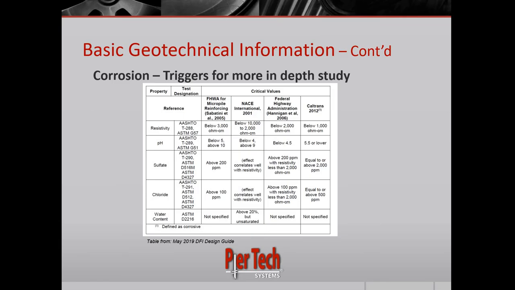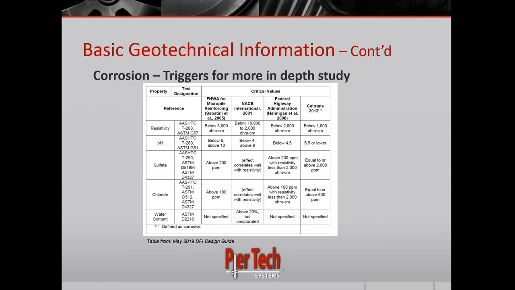Also a pH. You want to have a stable pH ground. That'll help prevent the pile from corroding faster. So if it's unstable, you're below the 5 to 6 range, or you're above the 10 range on the pH level, you could have a higher potential of corrosion.